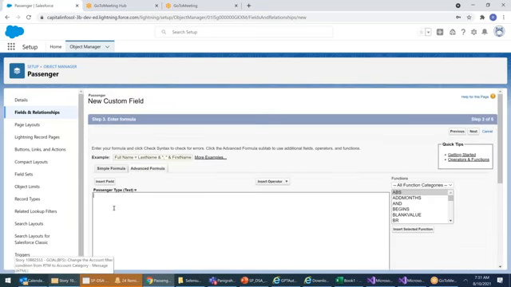Click next. Now keep watching. If my passenger registration date is, let's say, in 2000, 21 years, I will say he's a platinum passenger. More than 20 years, platinum. 15 to 20 years, gold. 10 to 15 years, silver. Anything less than 10 years is a bronze customer. Same thing.